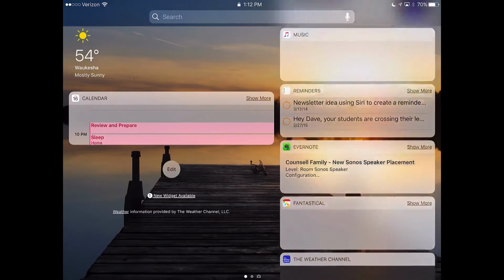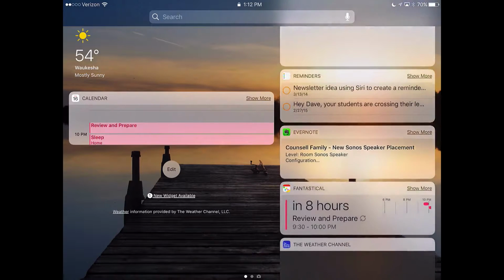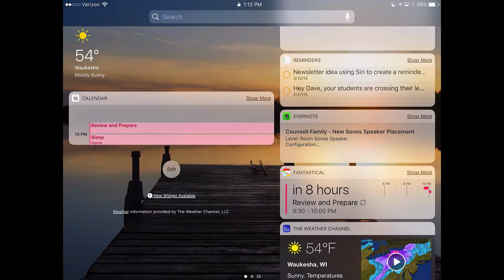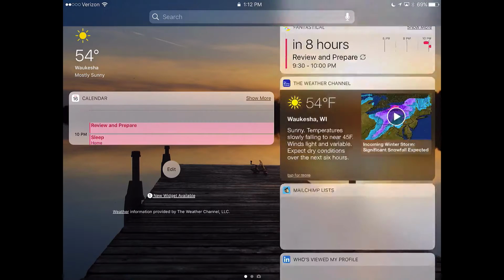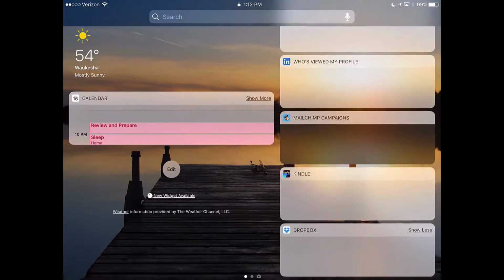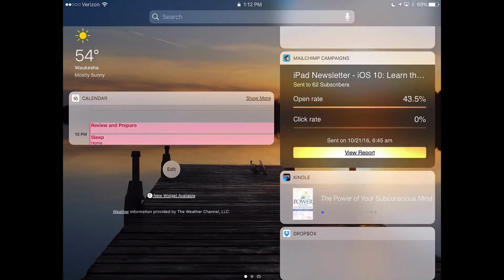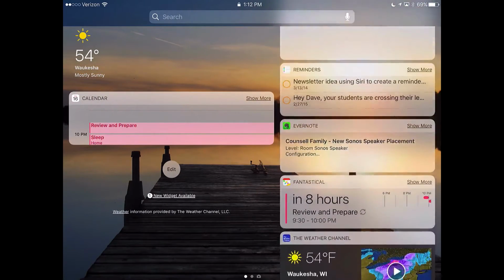So what the widget is, and you're seeing these little widget screens here, a widget is really an extension of an app. So it provides you more information or more functionality of an app when on the lock screen. And as you can see, as I swipe through, there's a bunch of different apps that I have there. And depending on what app I have here, you'll see feedback coming in here. To add a widget on the iPad, you just tap the Edit button.